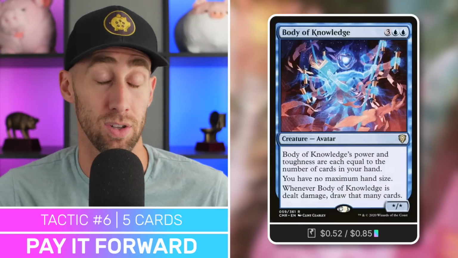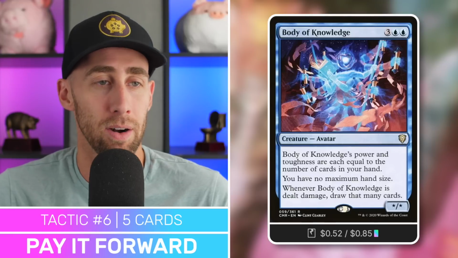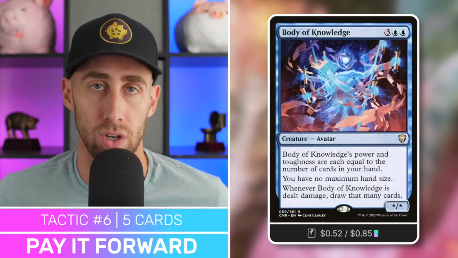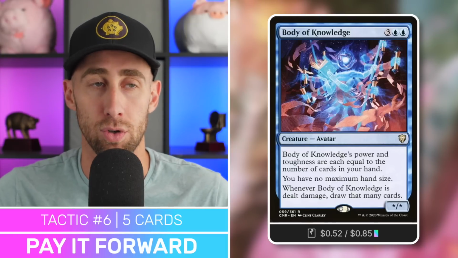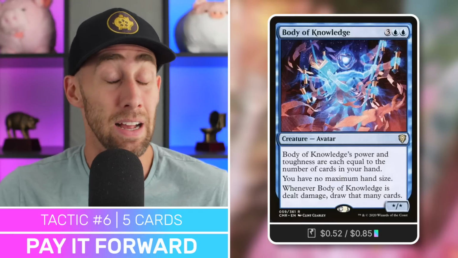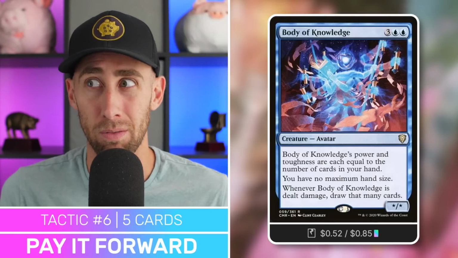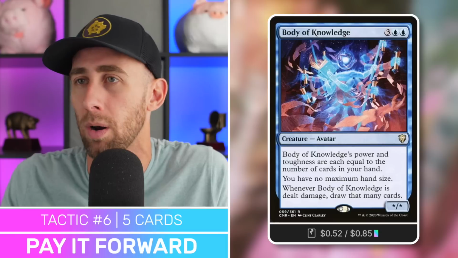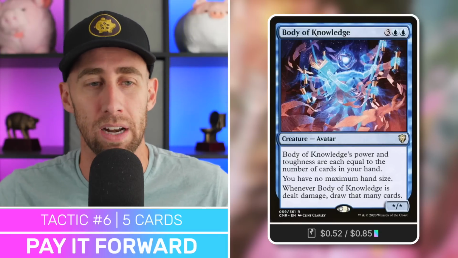Then there's Body of Knowledge. This can be a heavy hitter for us. Power and toughness equal to the number of cards in your hand. Again, that can be an absurd amount. No maximum hand size is huge. On top of that, whenever it's dealt damage, you draw that many cards. So if our opponent decides to block, which they might have to at some point because of how massive this can be, well, we're going to draw a lot of cards. And if they don't, well, we probably have an X draw spell at instant speed to just draw an absurd amount of cards to make this huge and hit an opponent for a ton.